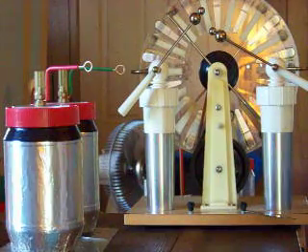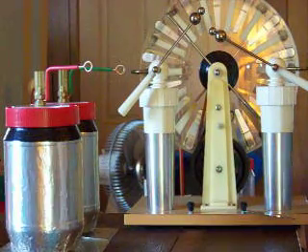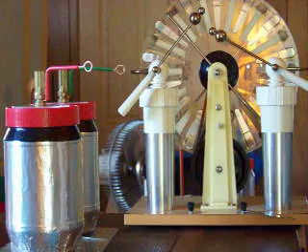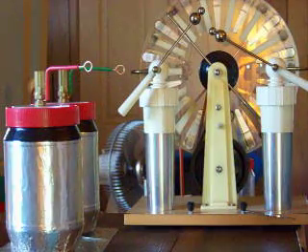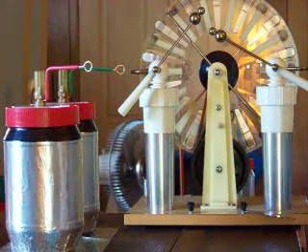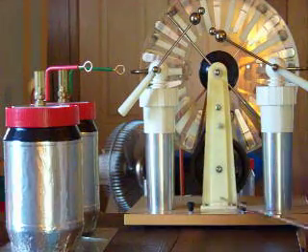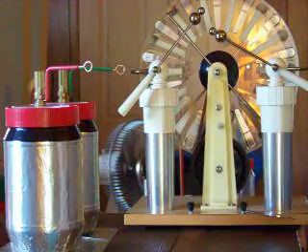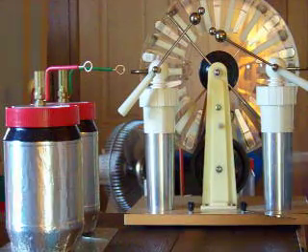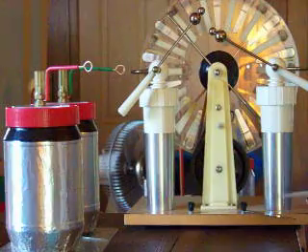It allows the machine — it still puts out 70,000 volts. This unit puts out 70,000 volts. Now that can be termed as pressure. You can increase the volume, which is current, by adding the capacitors. Right now the capacitors are standing alone, and there's a bridge that connects the two outer parts, which causes the outer part of the cylinder to be neutral and increases the capacitance by quite a bit.